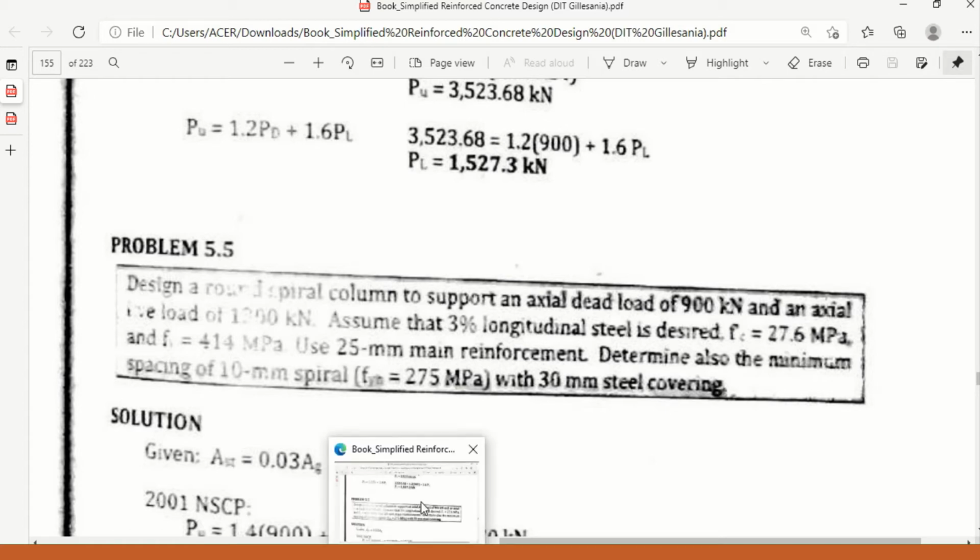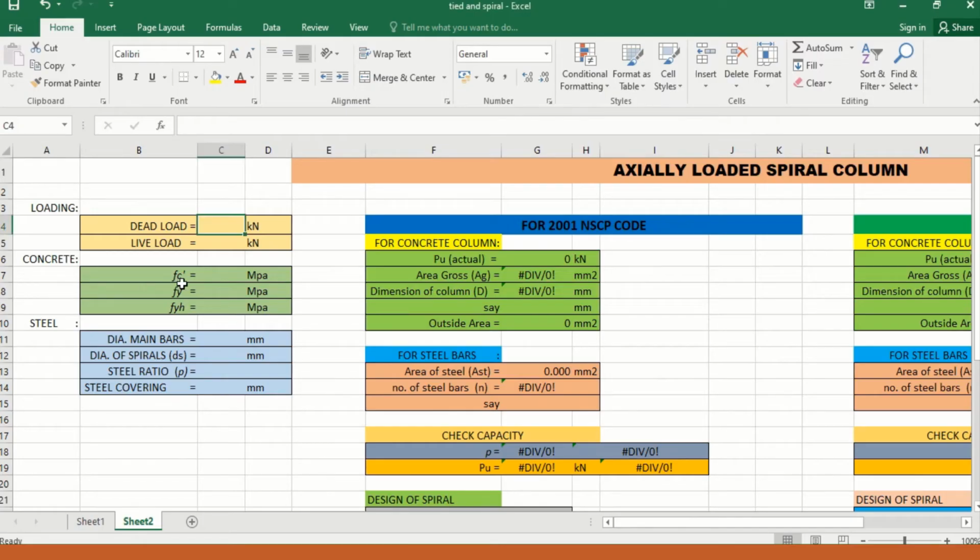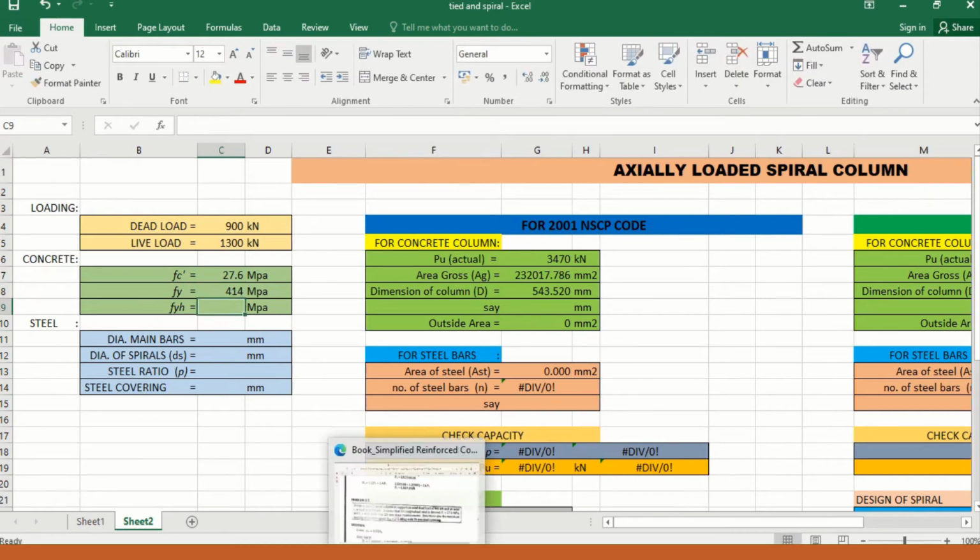So, ayan, input natin to. So, we have dead 900 and 1,300. FC prime 27.6. Ayan. And yung FY is 414. Itong FYH, alam nyo siya?